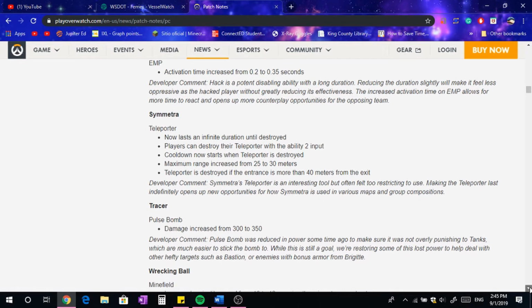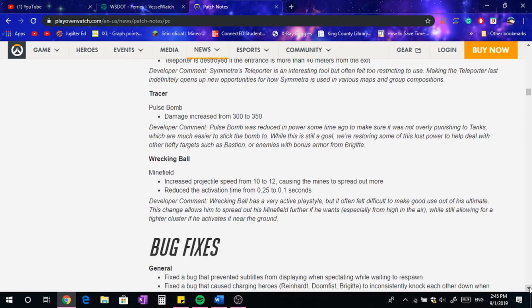Now let's do Wrecking Ball. Minefield: projectile speed increased from 10 to 12, causing the mines to spread out more. Activation time reduced from 0.25 seconds to 0.1 seconds. I don't play Wrecking Ball often, but I think this is going to be a good ultimate change. Yeah, I think that's very good.